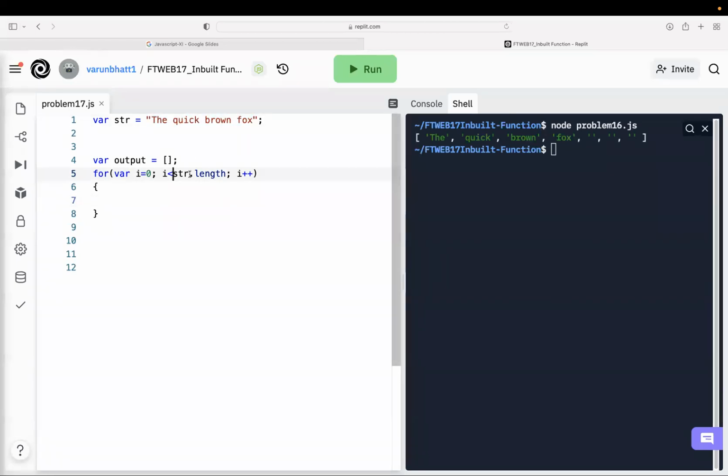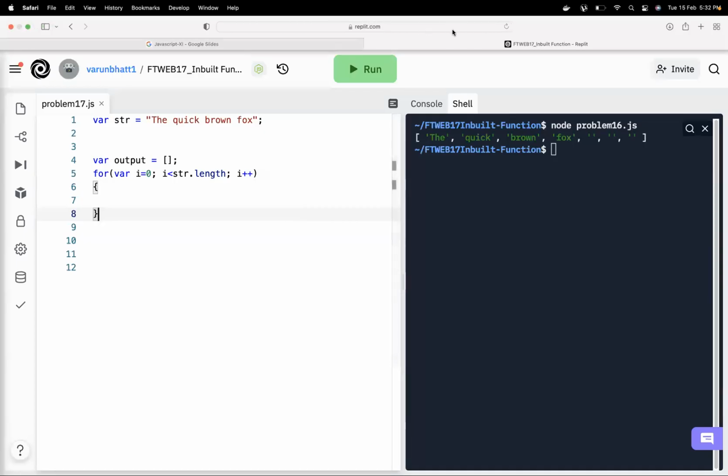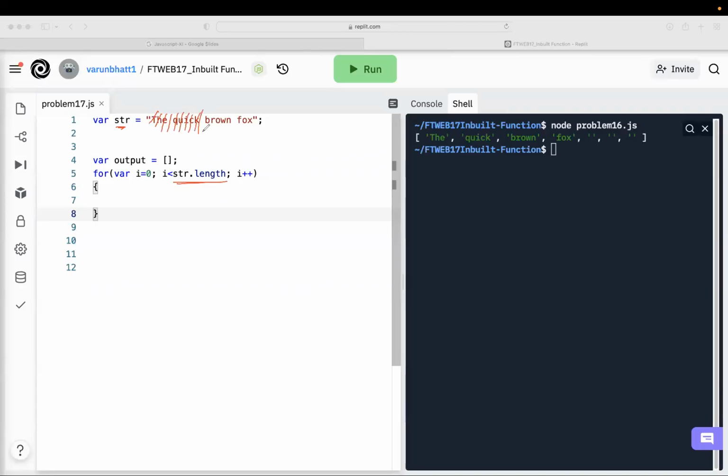What is the value of this str.length? Because str is this. So if I am writing str.length, what is the value of str.length? The last name. So basically you need to count all these characters. 1 2 3 4 5 6 7 8 9 10 11 12 13 14 15 16 17 18 19. So it will go till basically 19. ठीक.